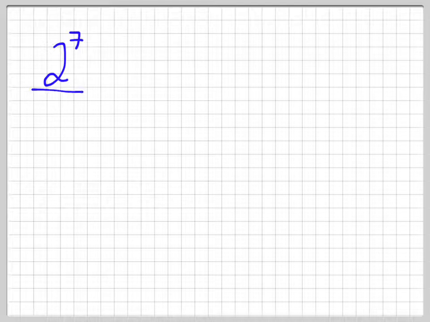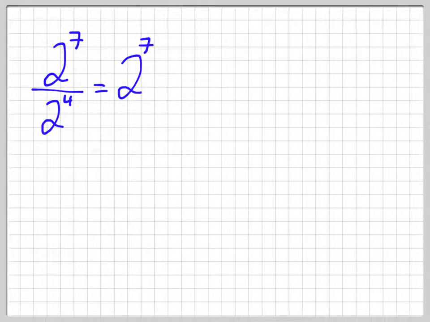So let's try a couple more examples. So let's try one very similar to that, 2 to the 7 divided by 2 to the 4. So again that would be 2 to the 7 subtract 4 and you might not write this step obviously because you could do that in your head. That's 2 to the 3.